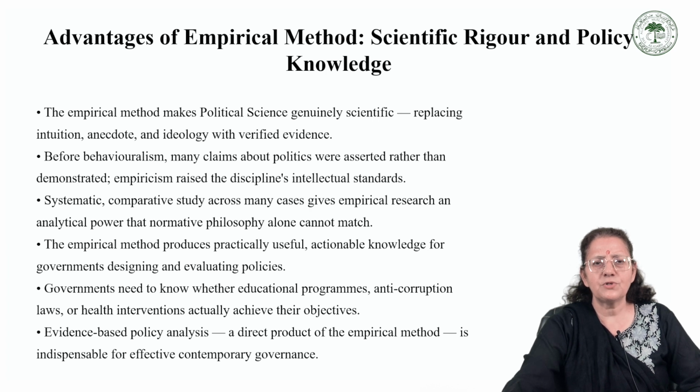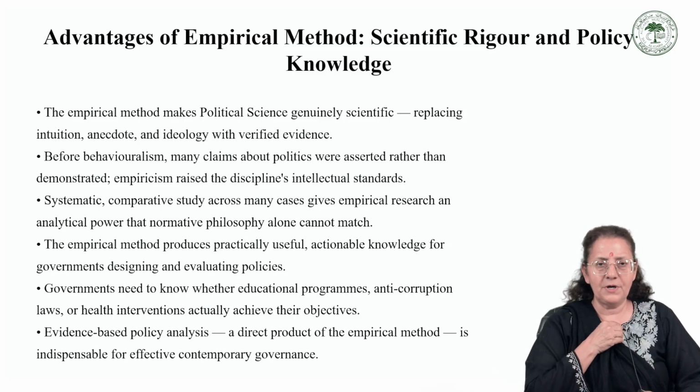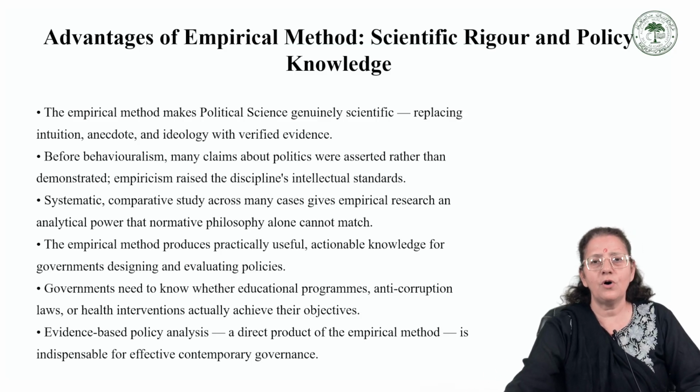The first and most important advantage is that it makes political science genuinely scientific. It subjects claims about political phenomena to the discipline of evidence and replaces intuitions, anecdotes, and ideological assertions with verified, reliable knowledge. Before the empirical method became established, many claims about political life were simply assumed or asserted rather than systematically demonstrated. The empirical method raised the intellectual standards of the discipline.